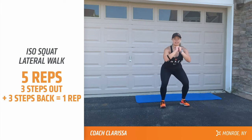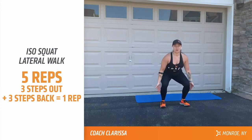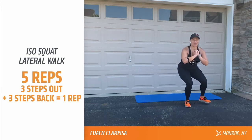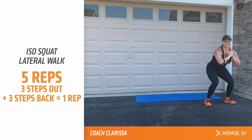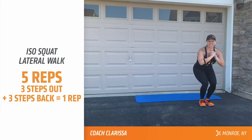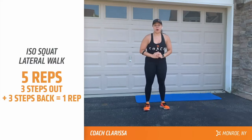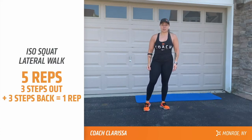Go ahead and take it down into a nice squat, keeping the weight in the heels, chest up, shoulders down and back, as we take 3 steps to the left side, and then 3 steps to the right side. That's going to equal 1 repetition there. We have 5 reps in total. Option, decrease your range of motion.